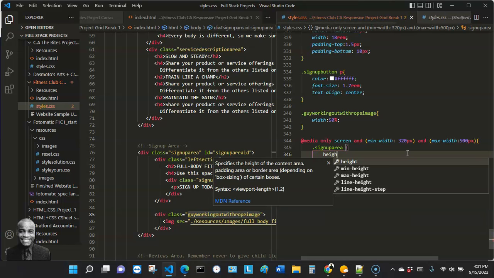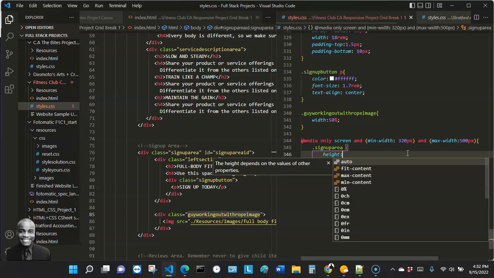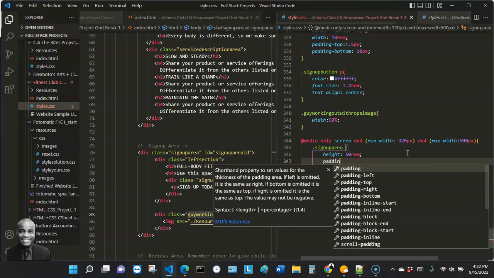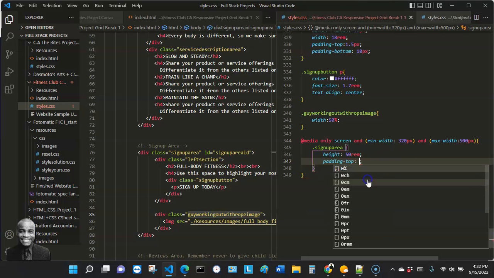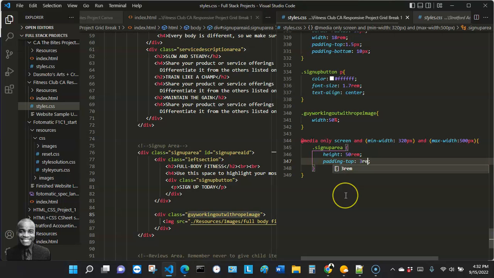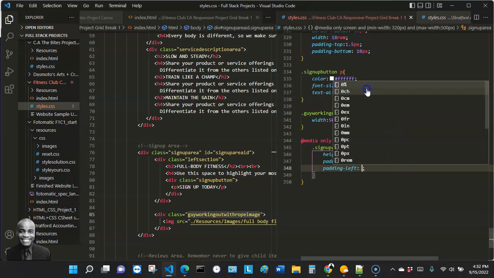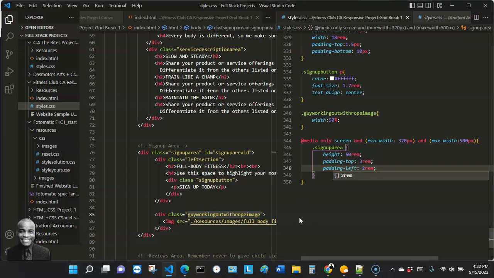So let's go over to height. You see a padding top, 3 rem. See padding left, 2 rem.